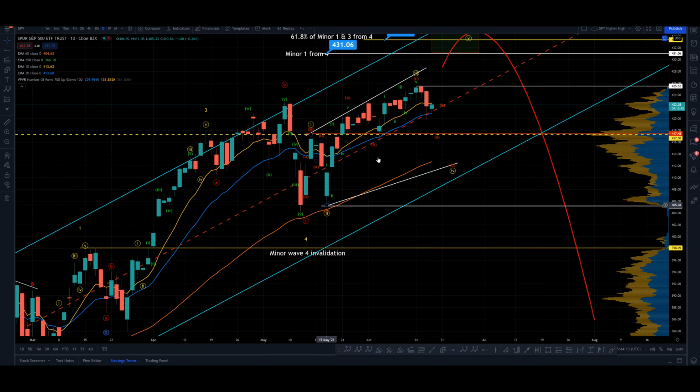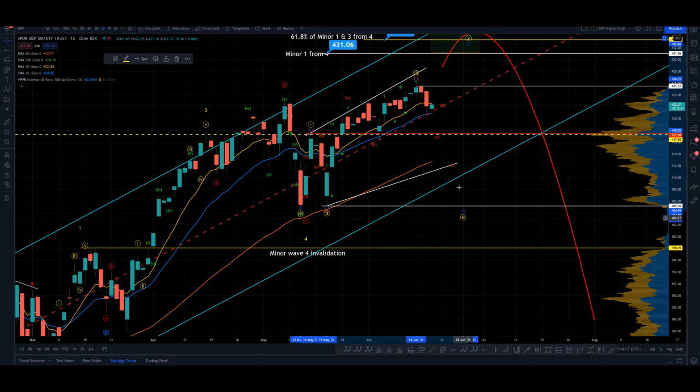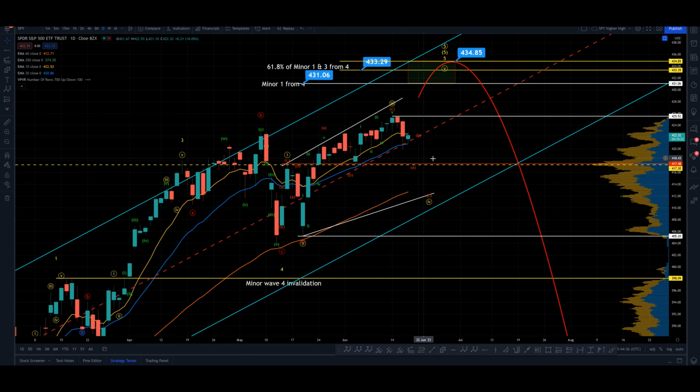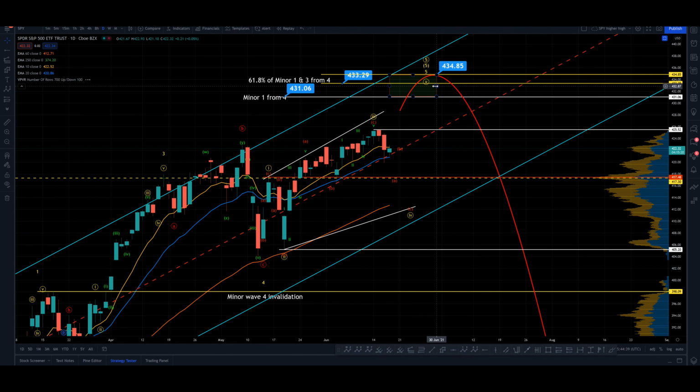So if we come down and this 4 keeps coming down and goes beyond where the 2 began, then this isn't an ending diagonal. If price breaks out of this channel and invalidates that 2, then I think we have to consider the market having peaked and we're impulsing down. If we see some kind of impulsive move coming down and we collapse next week, or tomorrow perhaps, from here, then we can consider that. But for the meantime, this pattern is still perfectly valid. I'm still expecting us to push higher. We'll just have to keep an eye on things.